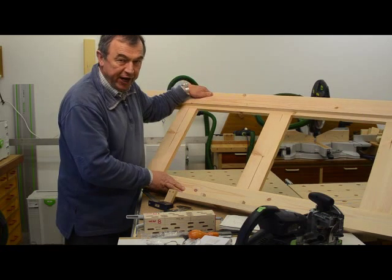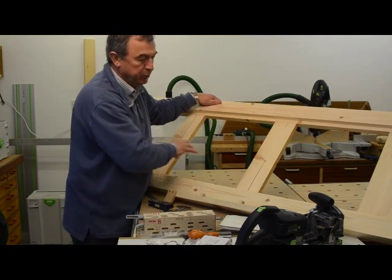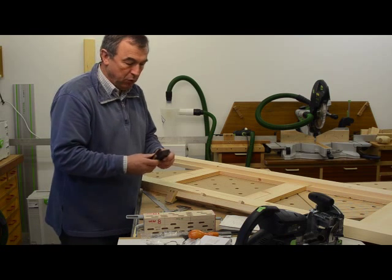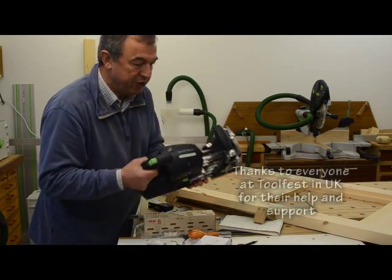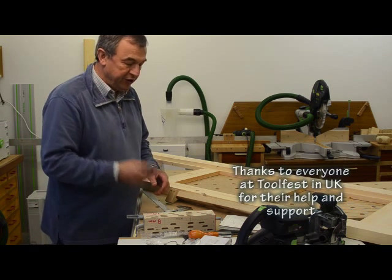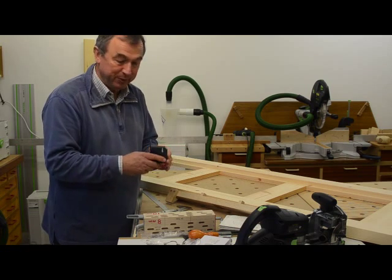I have here the frame of a door that I'm making for a shed. The top is there, and this is the outside, and this area here will be filled with treated tongue and groove boarding. Now I wish to put a mortise lock in here, and I'm going to show you how to do that using the Domino 700. That big domino of course will cut slots up to 70mm deep, and it just happens that the recess that I'll need for this is 68, so I will set it at 70 for a little bit of clearance.